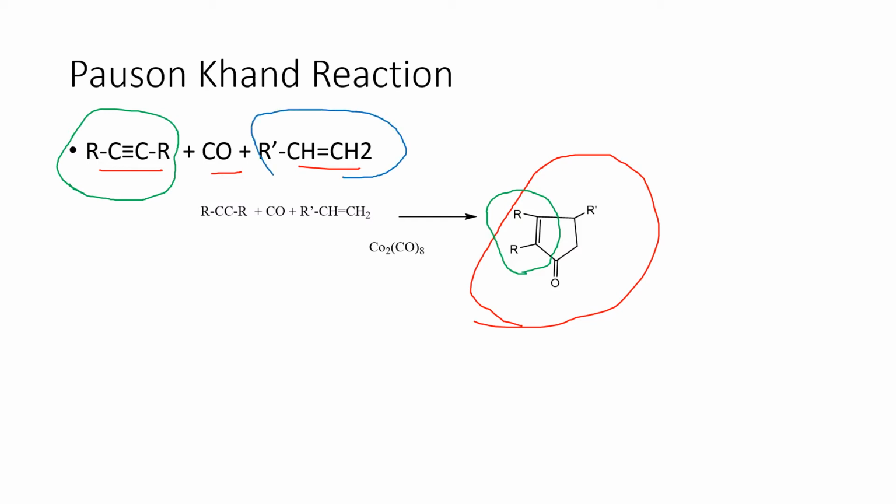So initially you have R C double bond C, and then you end up with a saturated C single bond C. And of course, you have made three new bonds, and these new bonds are clearly marked by the formation of a bond to a carbon monoxide. So it is the violet bonds that I'm drawing here, and a bond between the alkyne and the alkene. So these are the new bonds that are being formed.